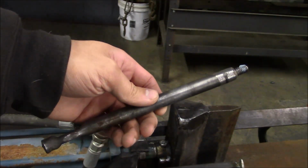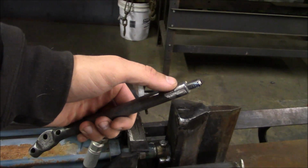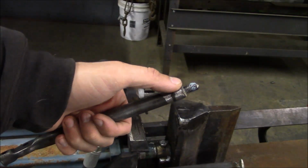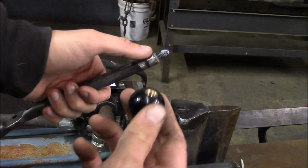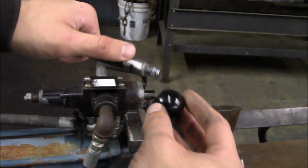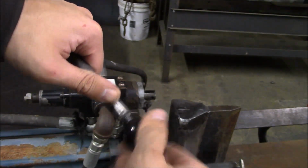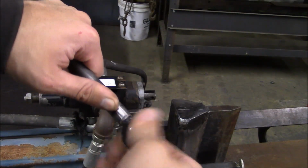Alright, I removed and straightened the lever, and then I knocked the old crusty golf ball off and welded on a short 3/8 stud. And then I have this plastic knob that's been kicking around my shop for years and years, so it'd be a good place to use it. It's probably a little bit small, but it'll make me feel better than grabbing that nasty golf ball.